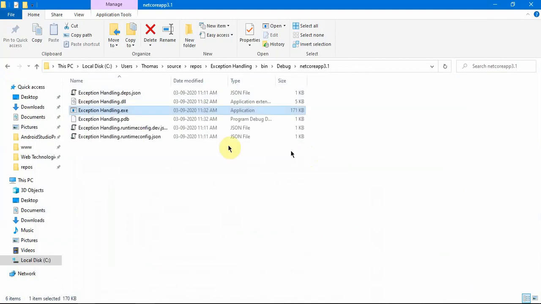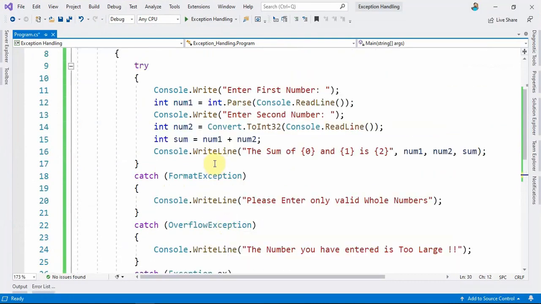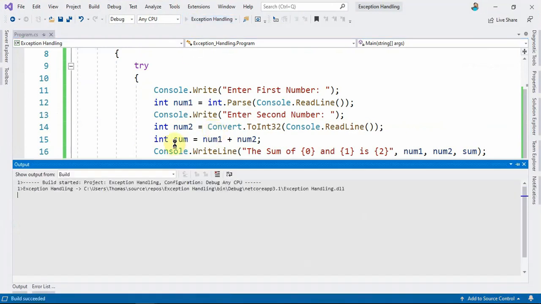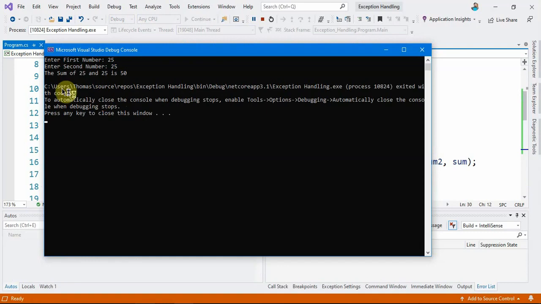Let me go out. Okay, now I want you to notice that since I was using .NET Core, I didn't write console.readkey anywhere, which means I did not wait for a key press. I did not wait for that so far in any program because it's a .NET Core application. If it is a .NET Framework application, I would not have that message after the running. You can see that after I run the program using Visual Studio, after my inputs are done, you see there is one more thing here.